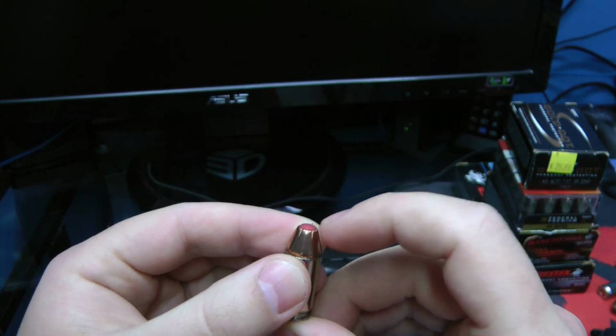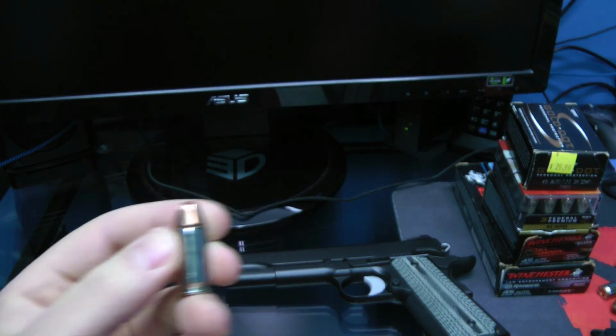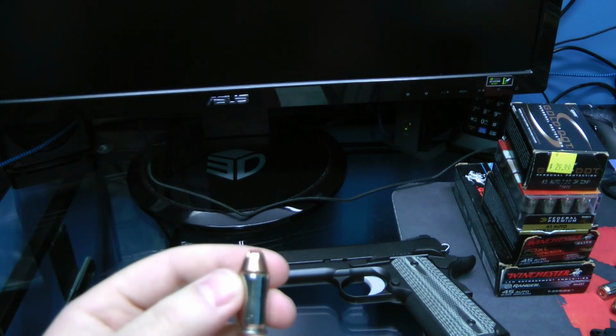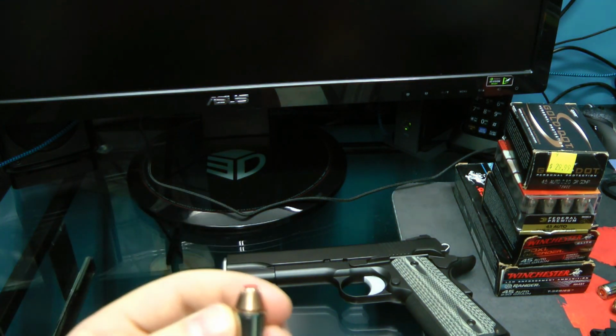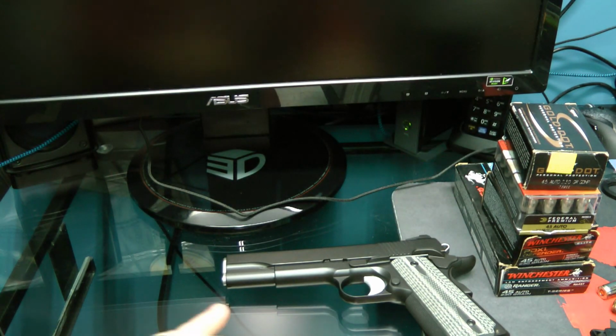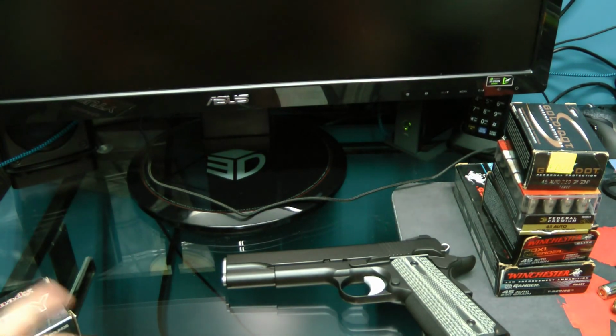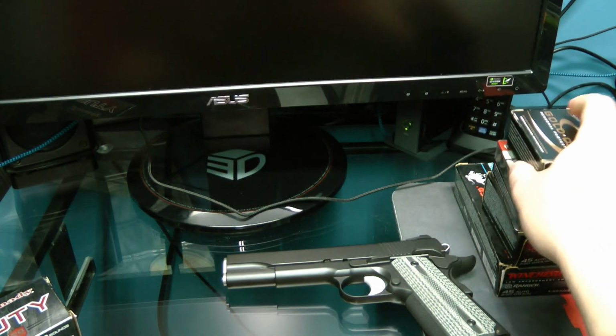I've heard of this especially on XDSs, but like I said, if it runs in your gun, if you have no problems with it, you've trained enough with it, you've practiced enough with it, you can trust your life with it, don't get caught up on what you read on the internet too much. That's personally what I carry in my Ed Brown magazine, or keep stored in my Ed Brown magazine.